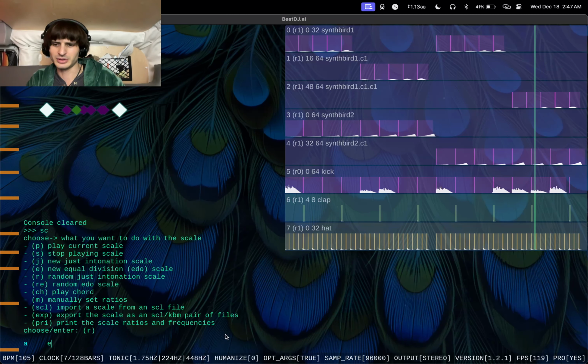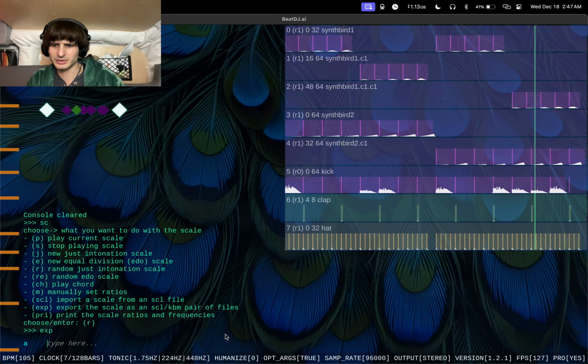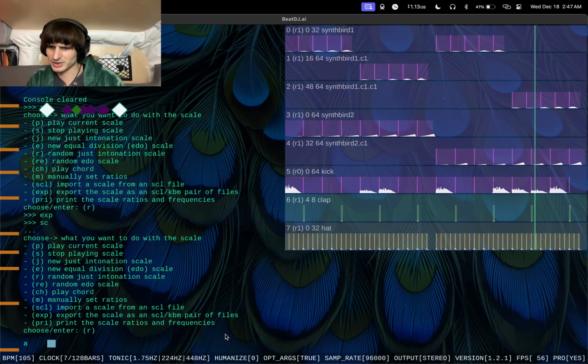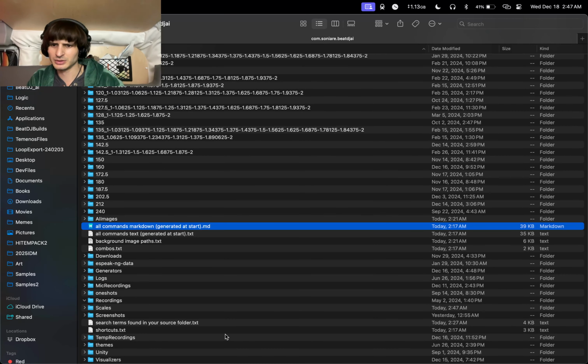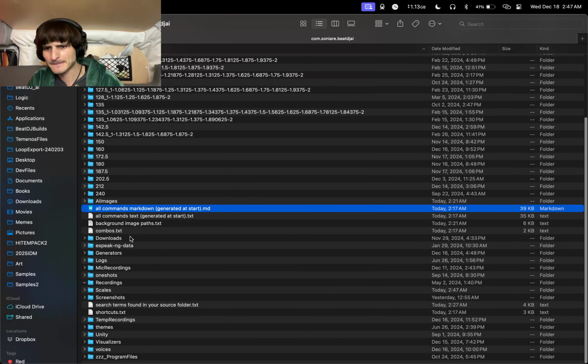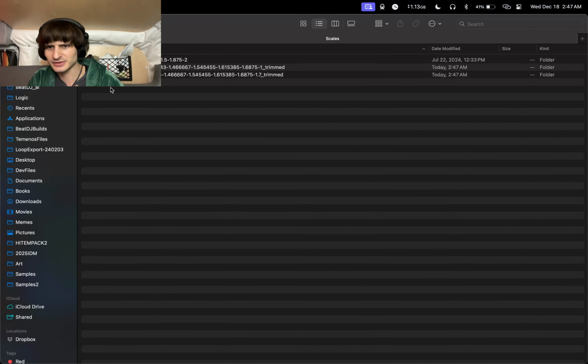If I do exp scale exp. I hope that's not broken. Scales. Okay, it worked. So it exported it into the scales folder.